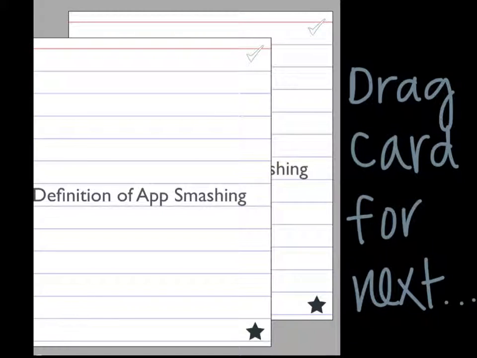So the last slide that I have for you is just showing you how you transition from question to question. So notice that I press the star, so the star is now lit up in black. Once I have guessed the question or I've said it out loud what I think the flashcard is, I can flip the flashcard over, make sure that I got it correct, and then star or not star if I want to. And then all you have to do is drag the card down, and then your next flashcard will pop up. So it's really easy and interactive to study, and makes it really easy to follow along and make sure that you're getting it right.